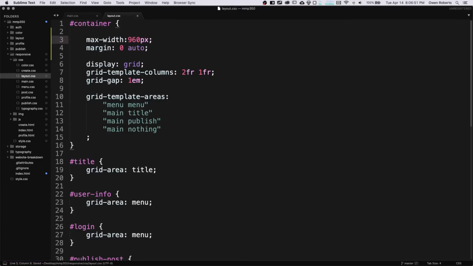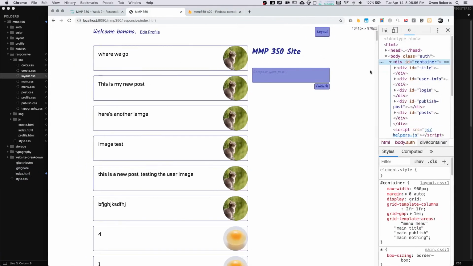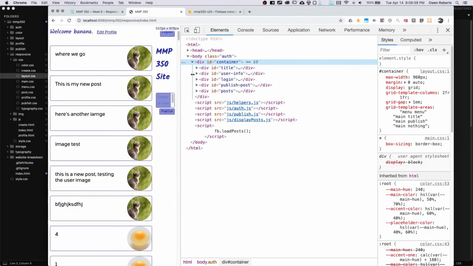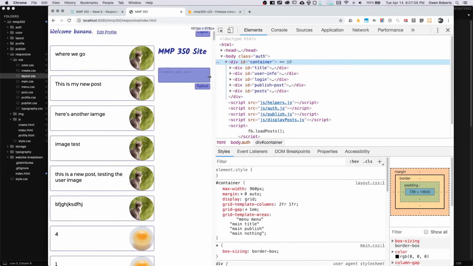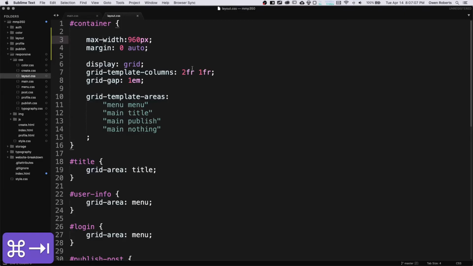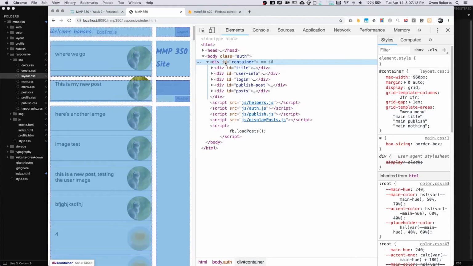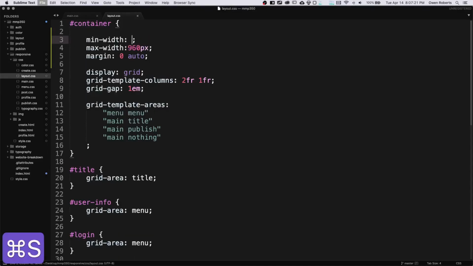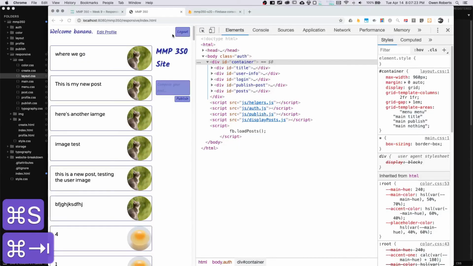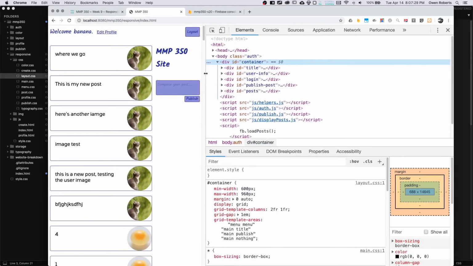And so what that basically says is that it can go up to 960 pixels, but at that point it doesn't get any wider, but it can also be smaller. And we can set a minimum width as well. For example, if we don't want to go to this style where it's kind of scrunched in here, we might look at how big that is, which we can see in Chrome. If we select this, you can see down here at the bottom, the width is 568. So maybe we would say something like min width is 600 pixels. And so that way it's not going to let the site get smaller once we get to 600.